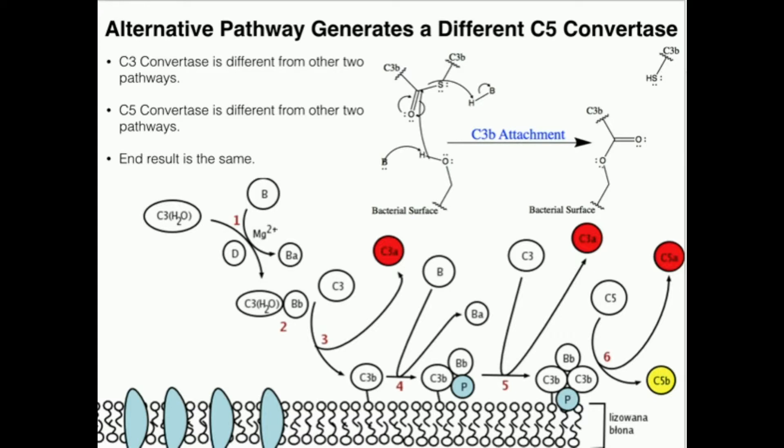Now, this P, what is that? P is a protein called properdin. Properdin is a stabilizing protein. It's known to stabilize the alternative pathway C3 convertase. Because this C3B along with this protein BB, these two comprise a C3 convertase. Notice I said the C3 convertase is different here than the other two pathways. Remember, in the other two pathways, the C3 convertase was C4B and C2B. Here it's C3B and BB. And this properdin stabilizes that C3 convertase, meaning it has C3 convertase activity. It's going to split C3 into C3A and another C3B, which remains bound. So now we have this complex that is C3B, BB, C3B. So two C3Bs and a BB, stabilized by properdin.